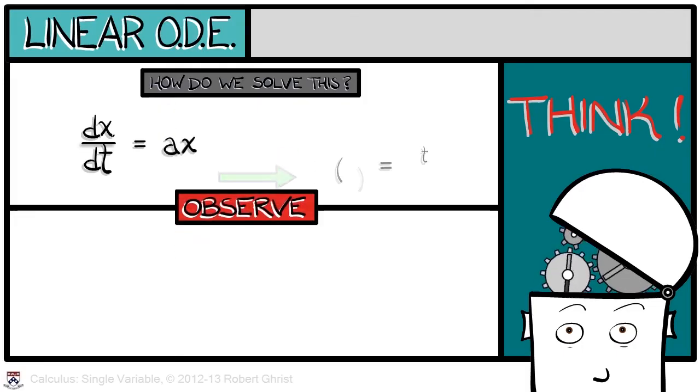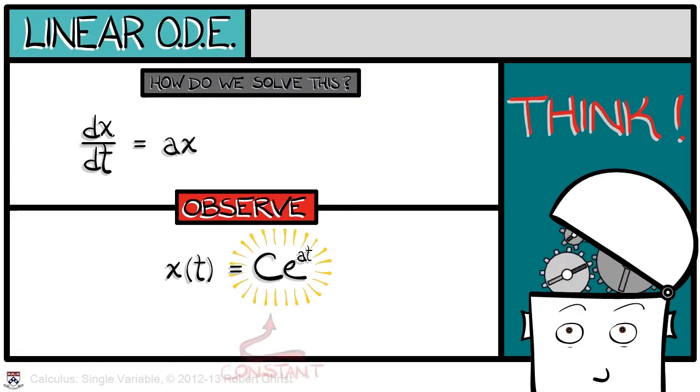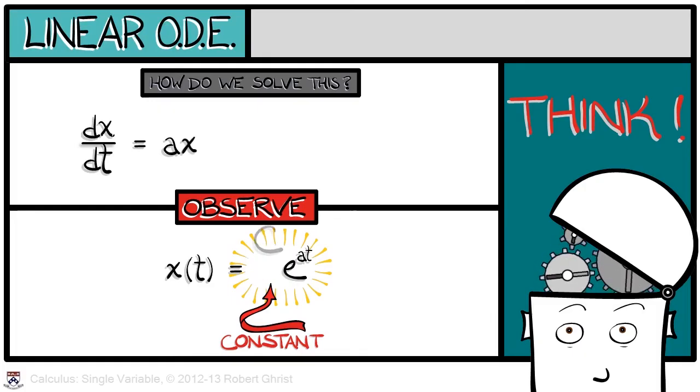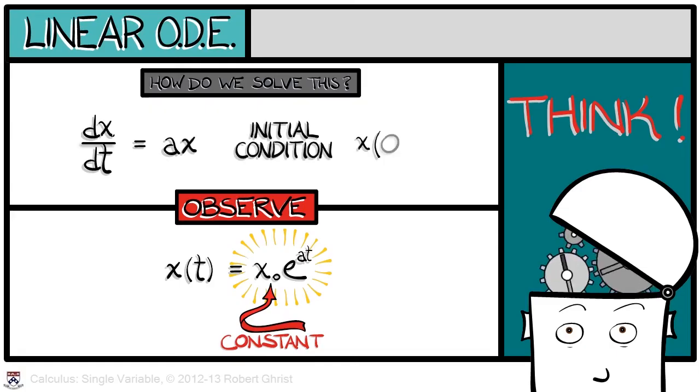Now, what happens when we put the a back in there? Well, if we just think about it a little bit more, we see that putting an a up in the exponent gives us as its derivative, e to the at times a. That is what we're looking for. We could, of course, put an arbitrary constant, c, out in front, and you may check that this is a solution to that differential equation. What is that constant? Well, we might, following our previous example, call it x naught, the initial condition, what you get at time 0.